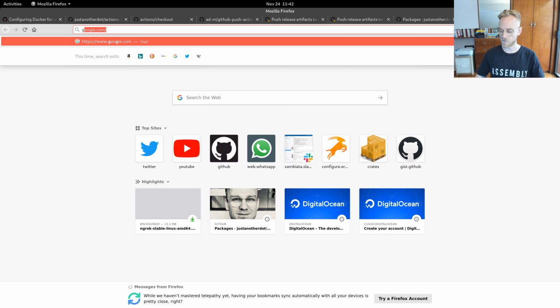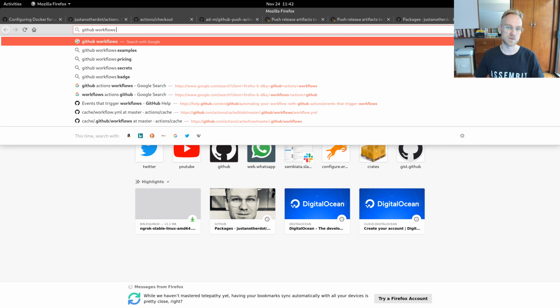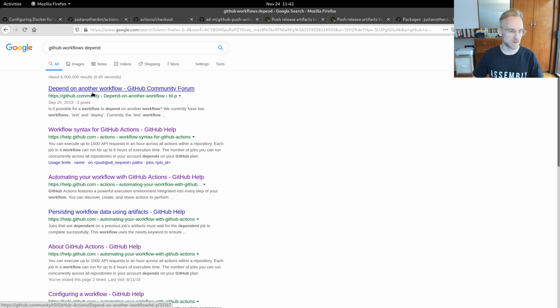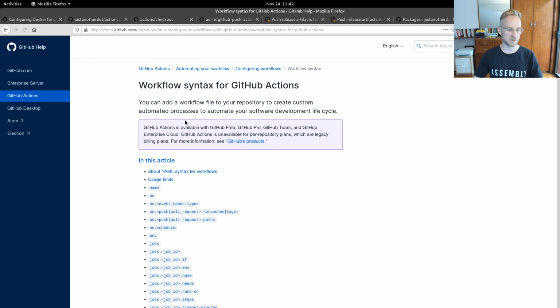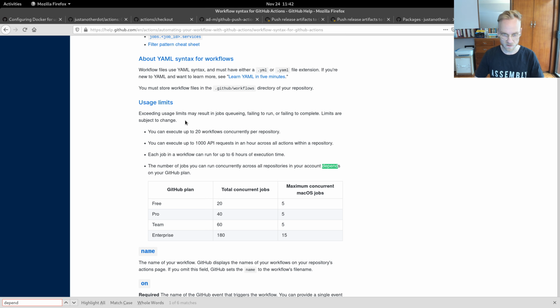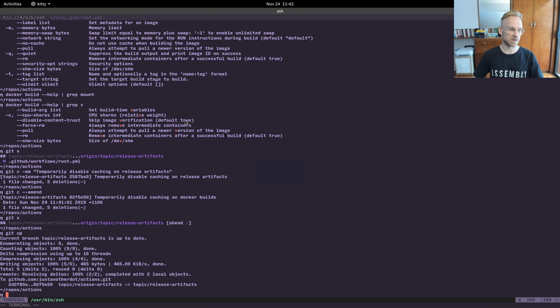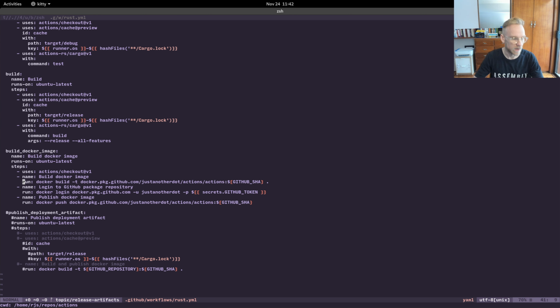So GitHub workflows depend. Workflow syntax for GitHub Actions depends on... Oh, okay, yeah, so let's do that. That's the other thing. We want to do this into a multi-line step.